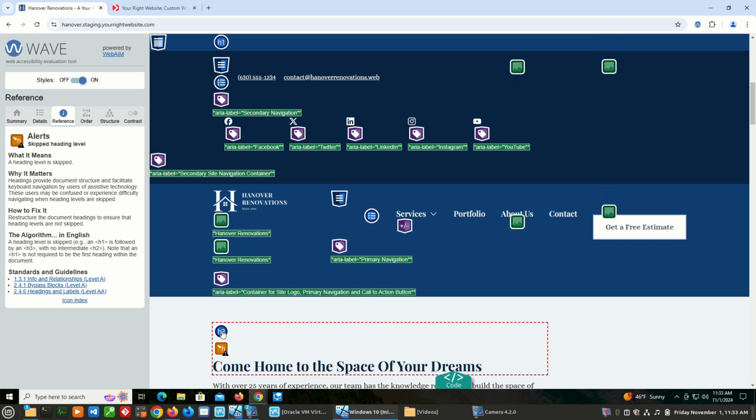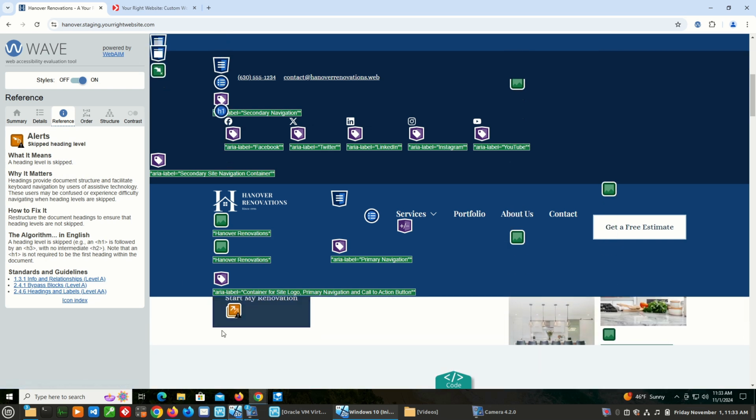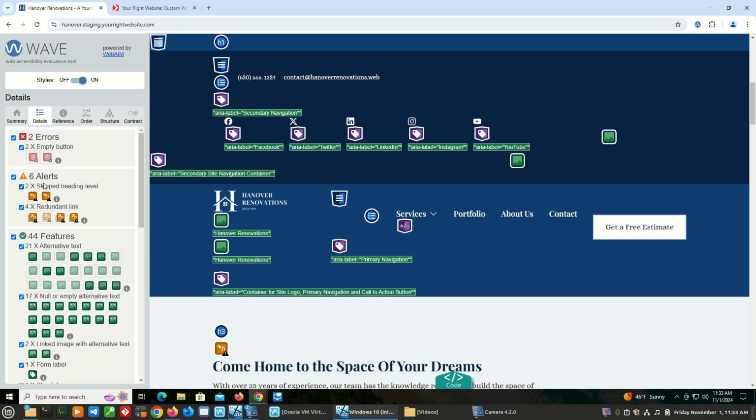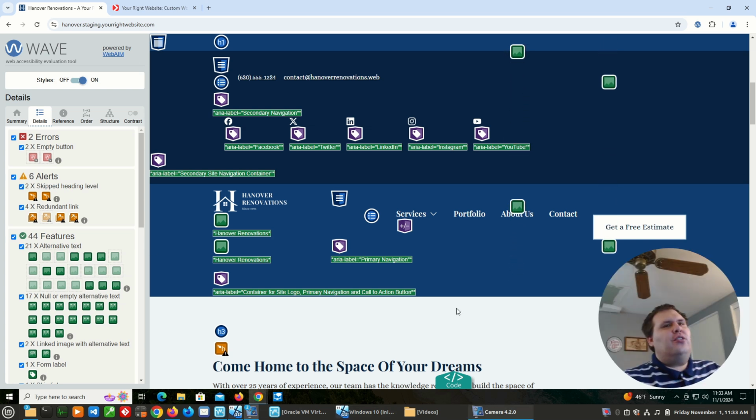So it looks like we maybe skipped an H2. We went straight from H1 to H3. And that's just due to how the markup of these blocks in WordPress is built out. So this is not crucial, but it's something to keep in mind. Ideally, you would go H1, H2, H3, but it's not always possible to do that based on your CMS.